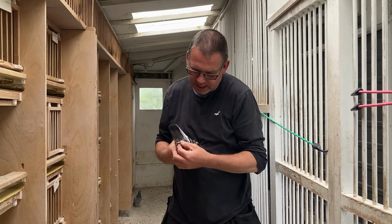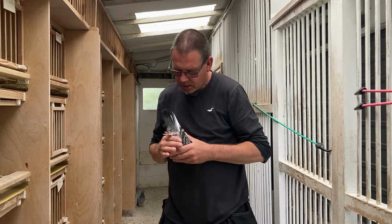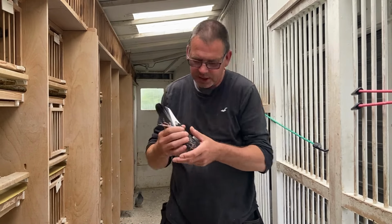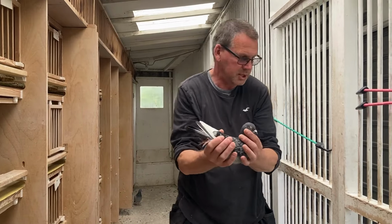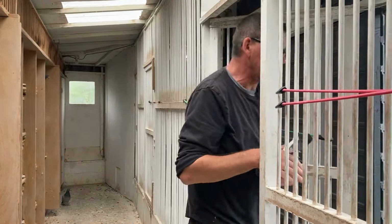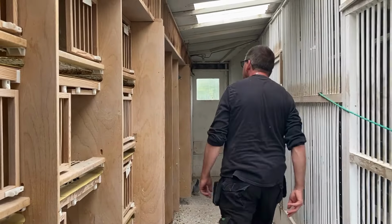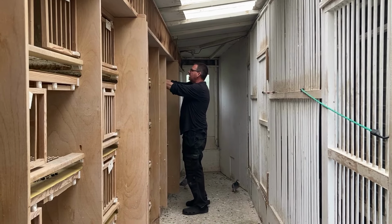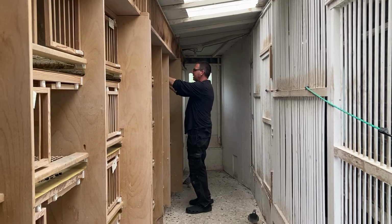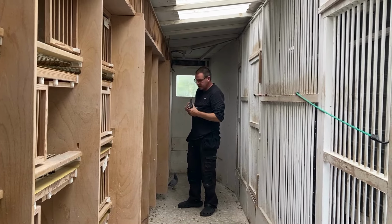She went as a trainer last week and she was the fourth pigeon home, but I'll get her ETS ring put on in the club. She's probably the best one out of all of the late breds. Why will you stop her now then? Well, she was a late bred. We've got some really long races coming up.